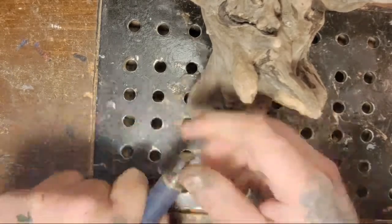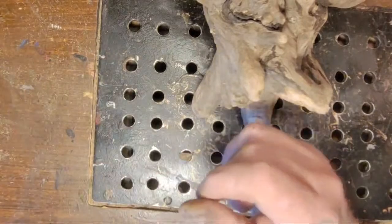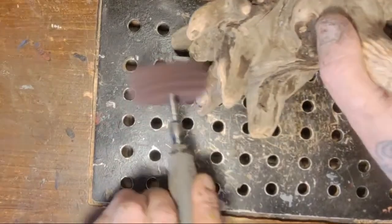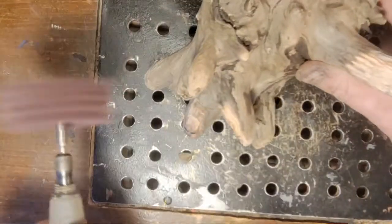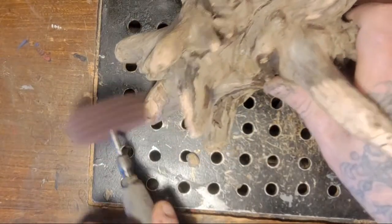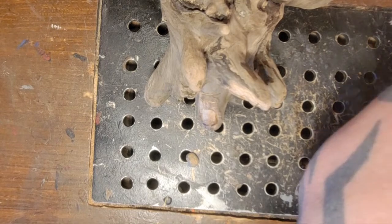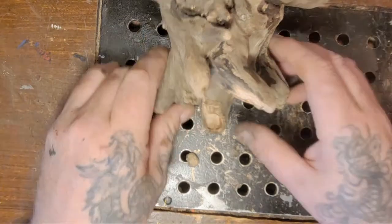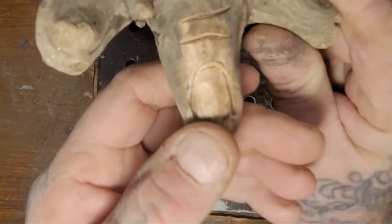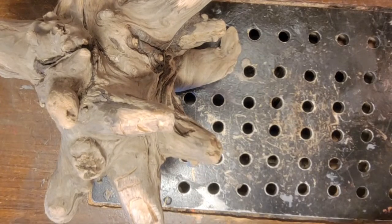Uh-oh. Where'd I put my wood? Where'd I put my thing? Let's sand it first. What happens when you carve like a spaz and you can't find the burrs that you need? There's a thumbnail. Then there's a fingernail here too. But I need to find that burr that burns the things. There it is. I don't even think that's my favorite one.